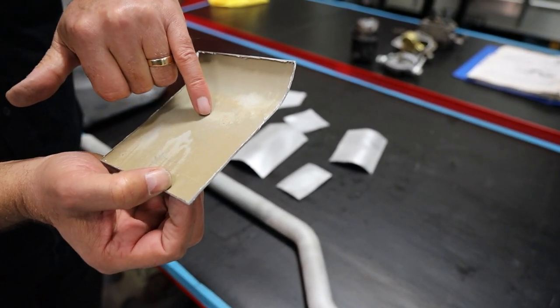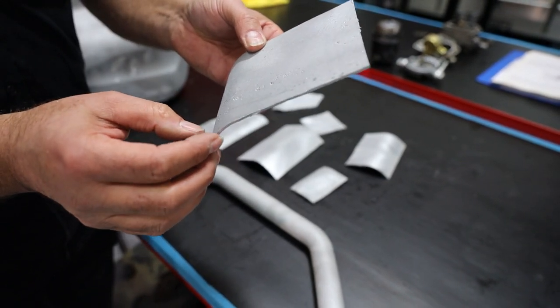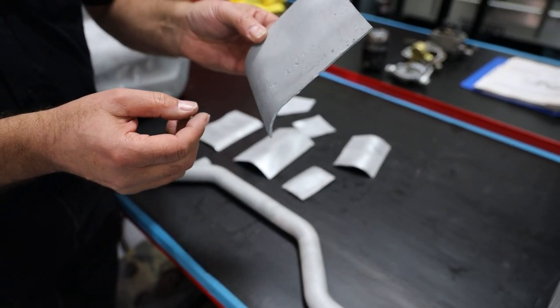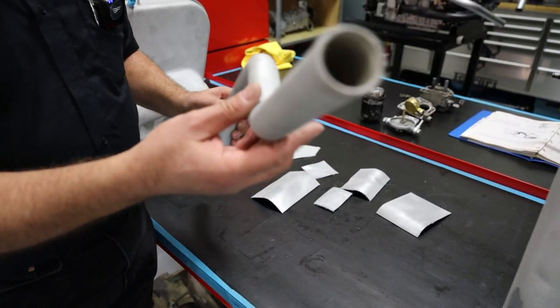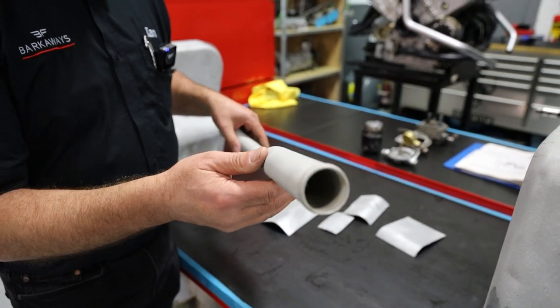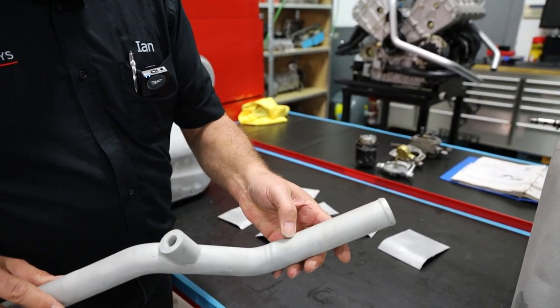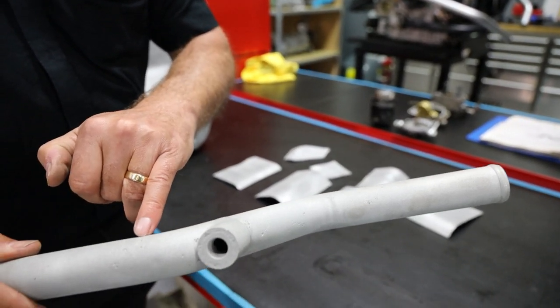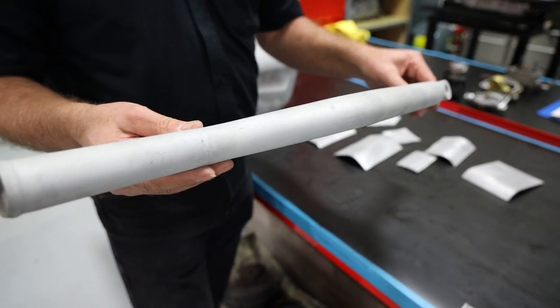Some have gone through and some are just about to go through. You can see that — it's got a tiny little hole just through there, so it's just going, and you suddenly get a smell of fuel, a bit of seepage, which clearly isn't a good thing in the back of a car. Something else on this one — and this is just pure corrosion because there's no padding on this — is the link pipe. You can see when we've had this blasted there's a lot of corrosion starting to go through, and this has actually got holes in it, so we need a new one of those.